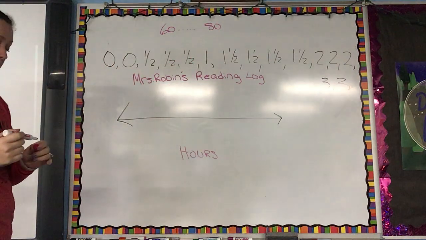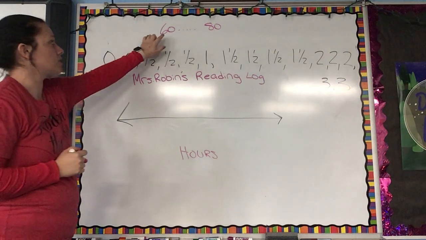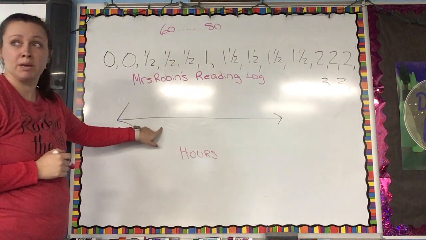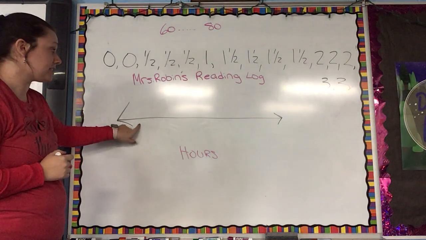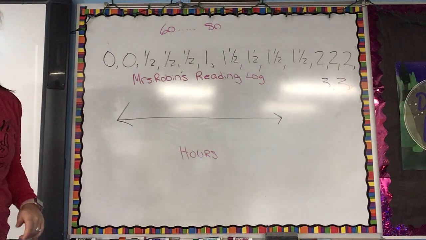You guys all have to think about what numbers you're going to put on your timeline. If my numbers don't start at 60, do I want to start at 0? No. I'm not going to be able to make my timeline big enough, right? Yeah. I would start your timeline then at 60.